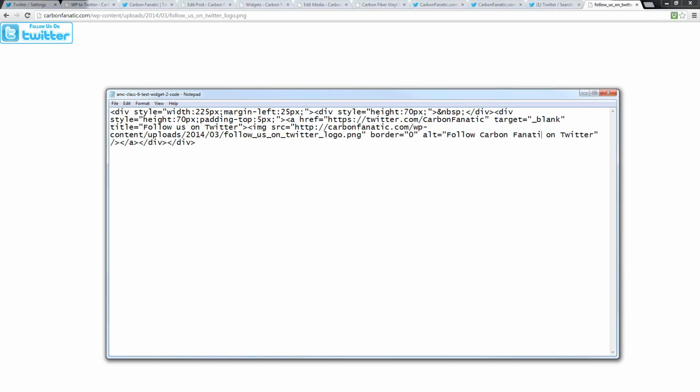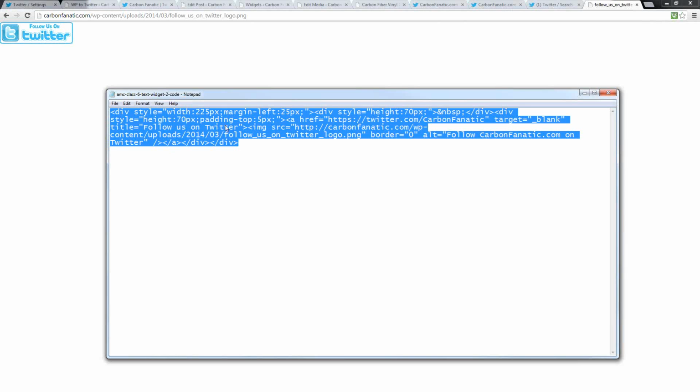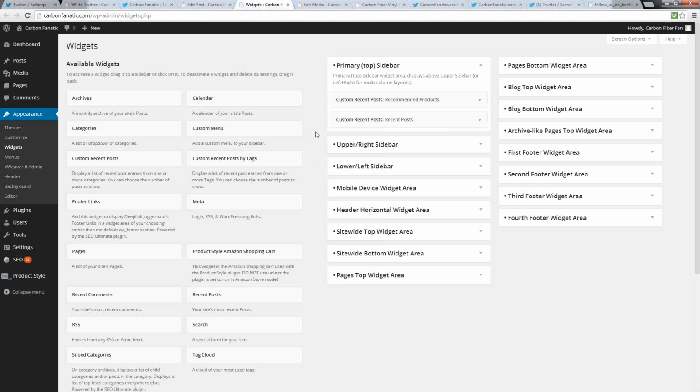I could do it all with spaces. I could put it all together like that and put a .com on the end of it. Whatever my personal preference is, it ultimately will not matter. So now that I have this code created, I want to copy all of this code, and I'm going to be putting this into my website.